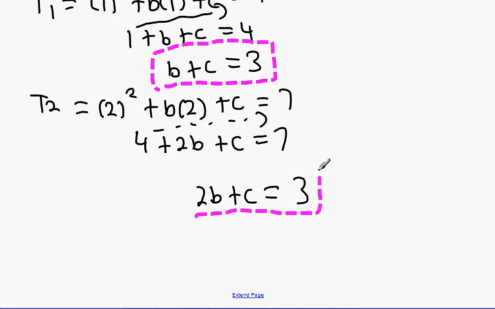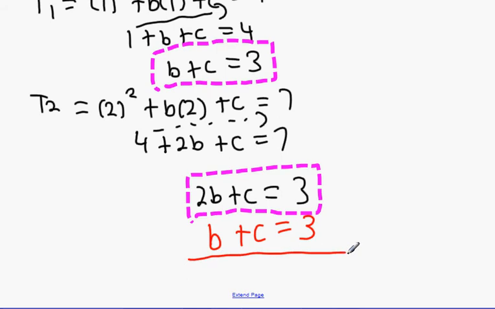Okay guys, next thing, you have two equations. You need to do a simultaneous equation on them. Currently, if you add both of them together directly downwards, you'd get 3b plus 2c equals 6. That is wrong. You don't want that to happen. What you'd like is for one of the letters to cancel. So we need to change the signs on one of them. Let's multiply across by minus, so it's minus b minus c equals minus 3.